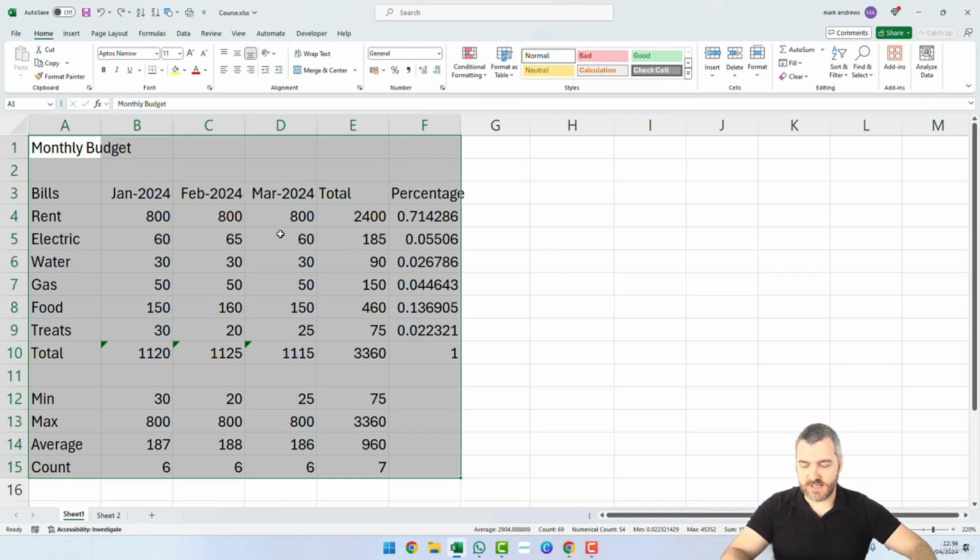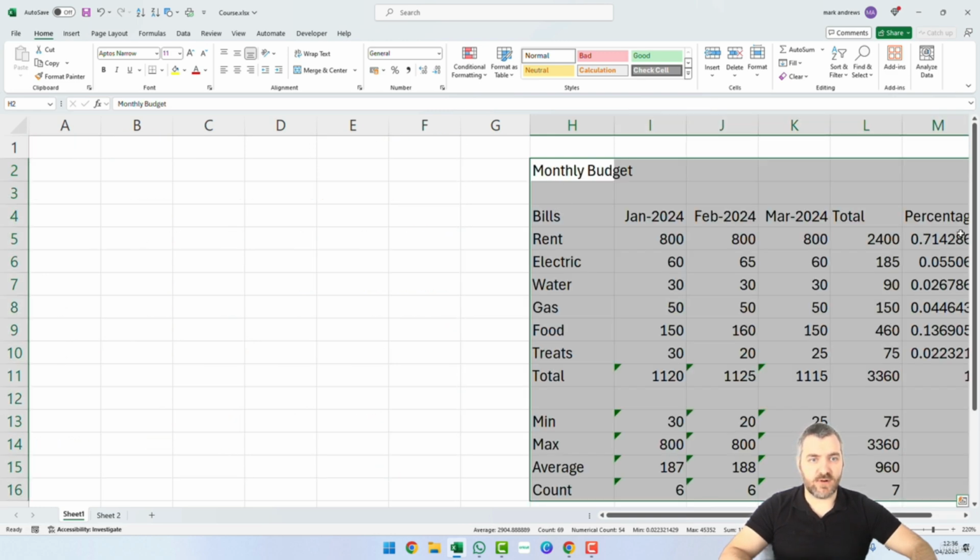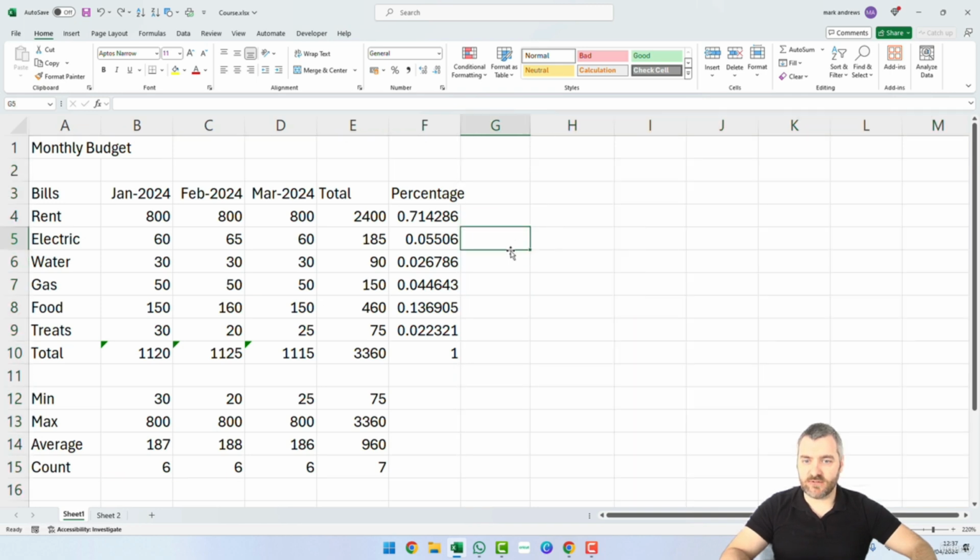But another way of doing this is to press Control and X, and you get these little dotted lines that go around the data, showing you what you've selected and cut. Then we can click where we want it. Say we want to move it over to here, H2. We can then press Control and V, and that will move all of our data there. It cuts it out of where it is, sticks it onto your clipboard, ready for you to move, and then when you paste it using Control and V, it moves wherever you want. So we can press Control and Z, sorry, and we'll pop that back there.